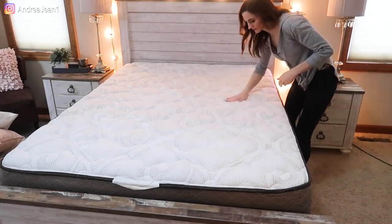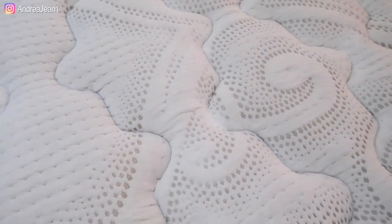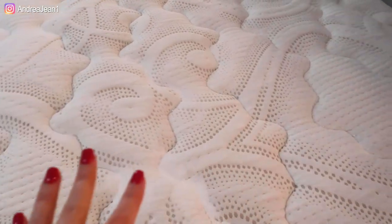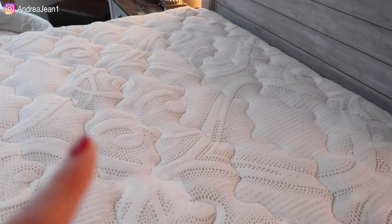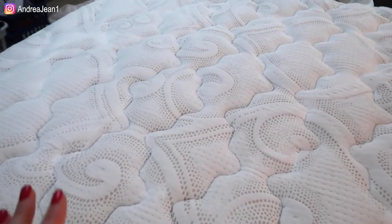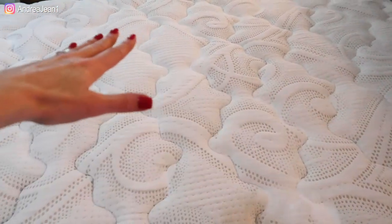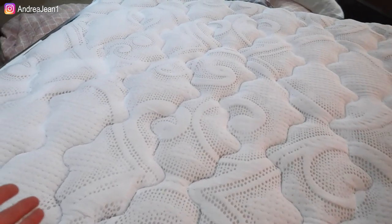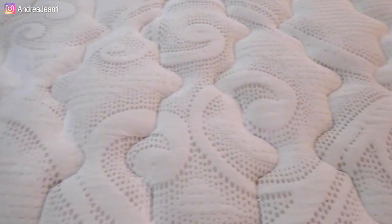Some say you should let it sit for four hours, some say 24 hours. I say let it sit as long as you possibly can, because I know you're all busy and a lot of times you can't let it sit a whole 24 hours, so do the best that you can. You can see I got the majority of the baking soda spread evenly across the mattress. It's a little tricky to tell on mine because it's pretty white — and it's not a brand new mattress, it's several years old. Tips for keeping it nice: use a mattress cover, flip your mattress every so often so the weight is evenly distributed, and we don't eat in bed.